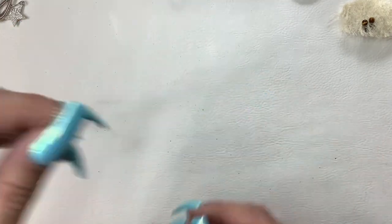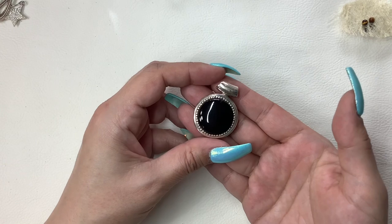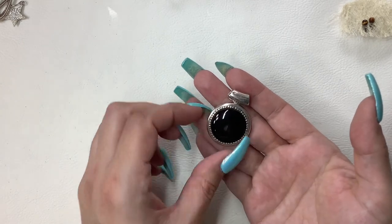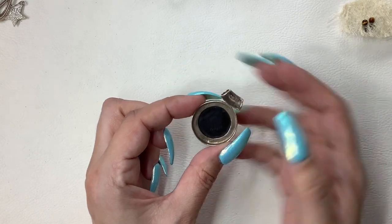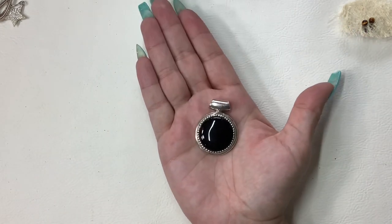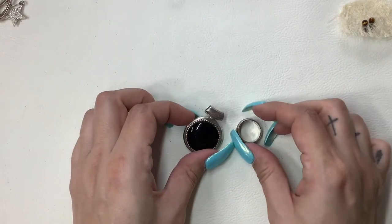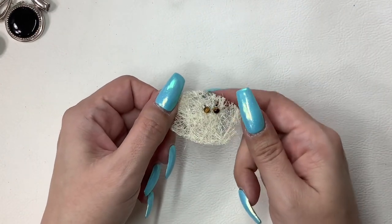Break out those ankles. Okay, so now let's do a pendant. I do not have a sterling chain for this unless I'd put one on it, unfortunately. And I think this is just a cabochon. I don't think this is onyx or anything, but this is sterling silver, marked right there. And down there actually, M925. And this is 12. You can kind of get size reference. I don't really have anything to, well, here's a ring. It's a pretty large pendant. That's 12.